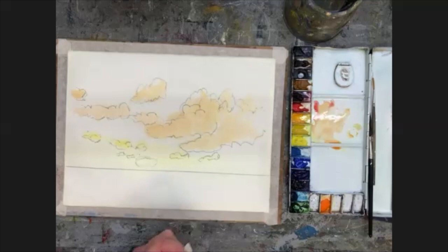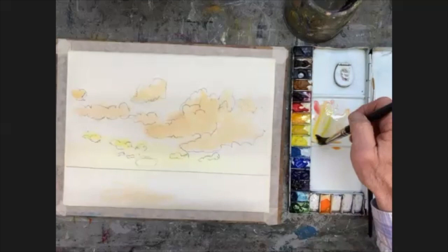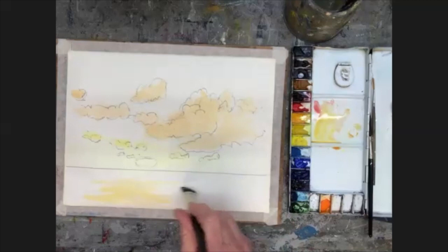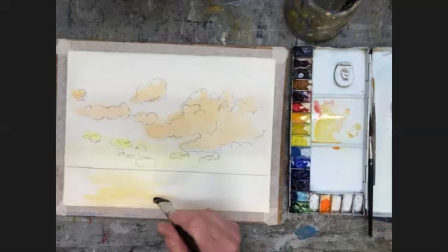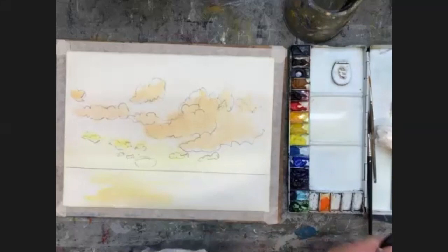Whilst I'm out there, let's bring some of that down here. So taking some of this sort of color down here. If in doubt, make it really light, okay? Just bring it down. It's only this bit that I'm going to bring some of the blue of the sky in here for the moment, and just put that there. That'll be enough. So it's a very light touch with all this at the moment. I may want to drop some more red in here. We'll see in a moment, a little later on.